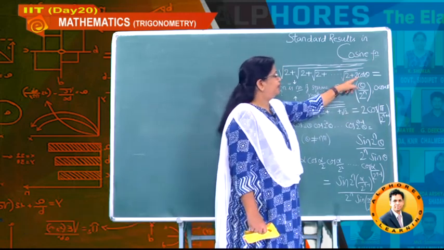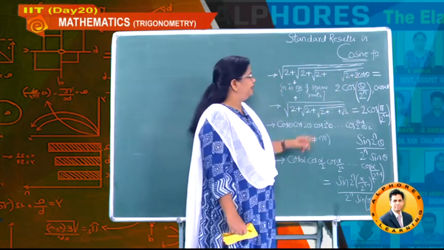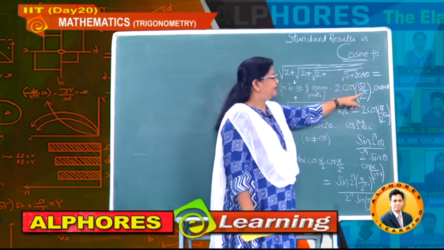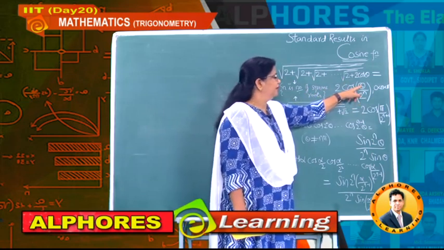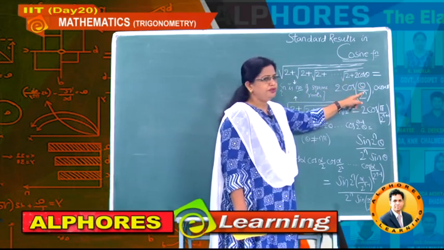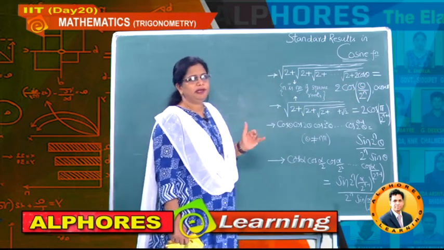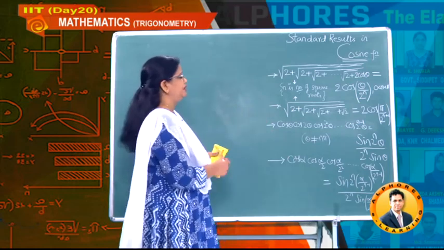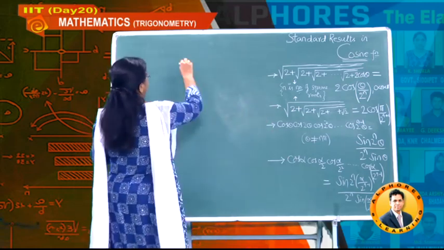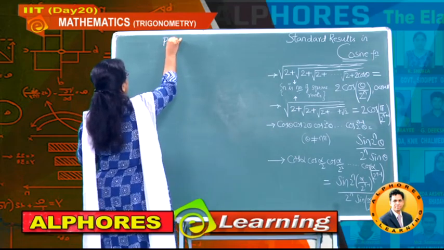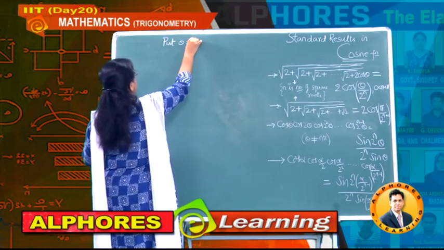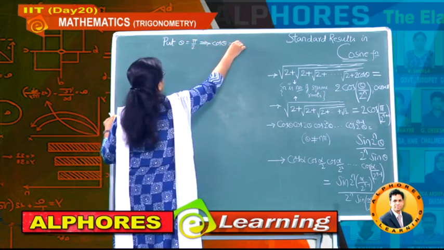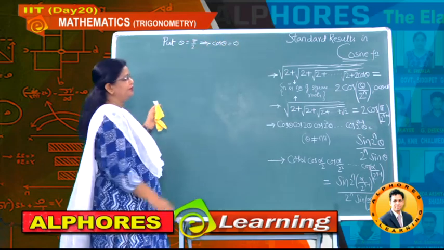So whenever you put theta as pi by 2 on both sides, the radical will end with 2, and the RHS value you will get is pi divided by 2 into 2 to the power of n, that is pi by 2 power n plus 1. So that's why we got the second result. The second result you got, students, by putting theta equal to pi by 2 in the first result, that implies cos theta equals cos pi by 2, and hence the answer is 0.